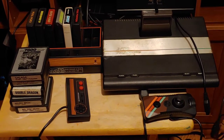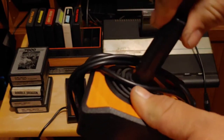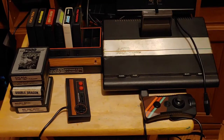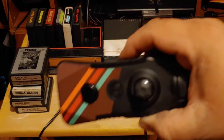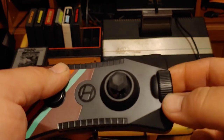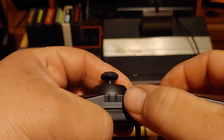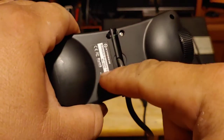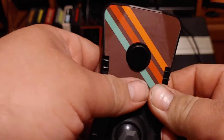It's pretty much a 2600 controller, even though the control stick feels a little bit smoother, and this one comes with two buttons, so I assume you can play this on the 7800. But this is more about that NES controller, and this one from Hyperkin. Not only do you have one button, you have a joystick, and then you have a paddle control. And right here it tells you standard and paddle. I had to learn that the hard way. And look at that, that's weird. You can change the wire to come from one direction or the other. It's kind of like the Dreamcast, where they had the little slot where you can put the wire because it was going the wrong direction.